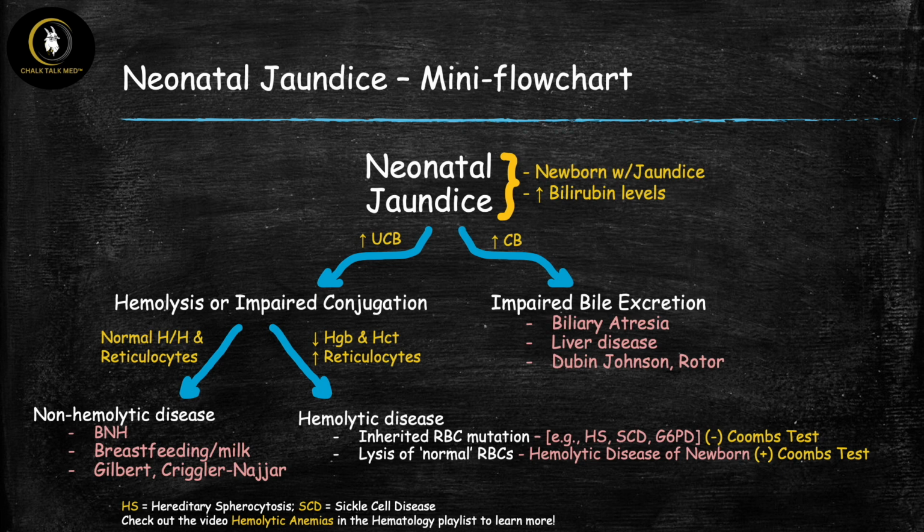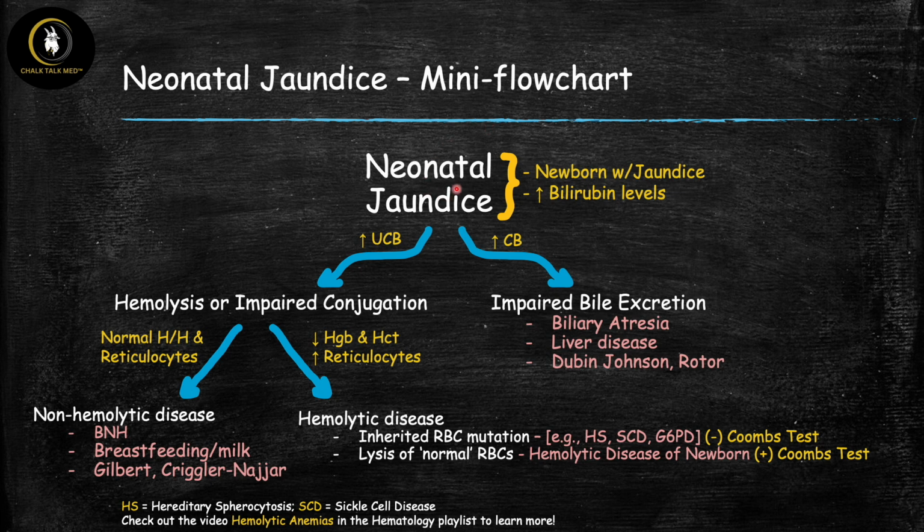Okay, so one of the most common presentations of hemolytic disease of the newborn is as a newborn with neonatal jaundice. So let's see how that fits into this algorithm. I've created this little mini algorithm. The goal here is not to have every single diagnosis of neonatal jaundice on here. This is just focusing on the higher yield ones that you can easily categorize, so that we can get down to our final diagnosis, which is hemolytic disease of the newborn. So I'm going to walk us through here.